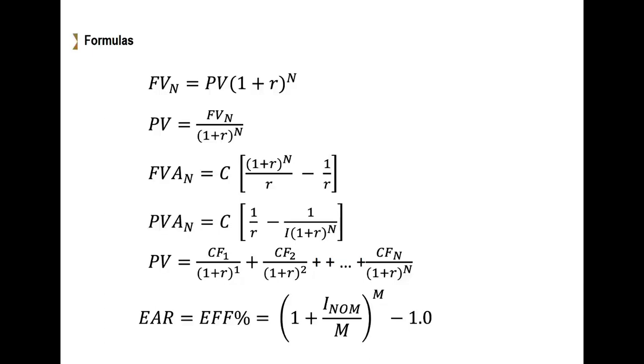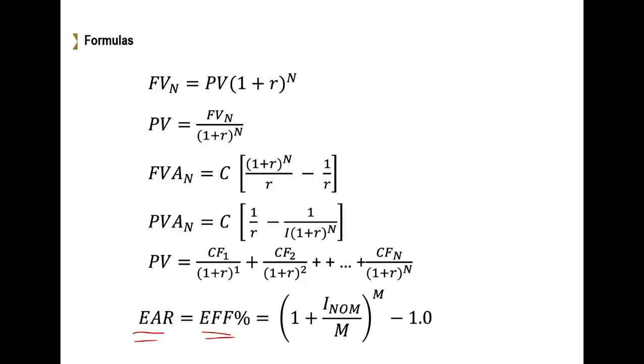The formulas that we use in order to find these values are, as you can see, every formula is simple once you understand it, but it doesn't look very user friendly, correct? So I'm just going to be using Excel as the main way of solving these problems. I do want to very quickly go through what's called the equivalent annual rate, EAR or effective rate. This is because sometimes this really helps understand why the compounding effect is so important.